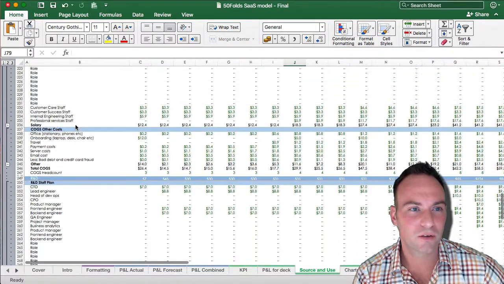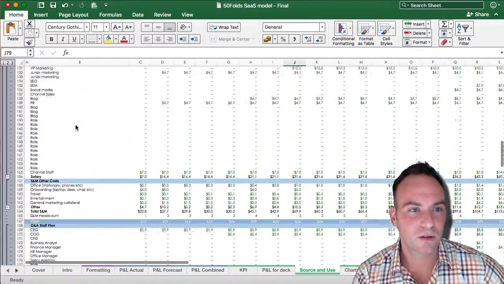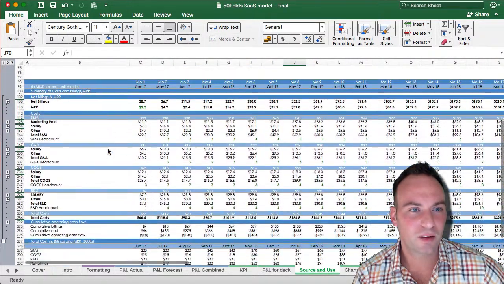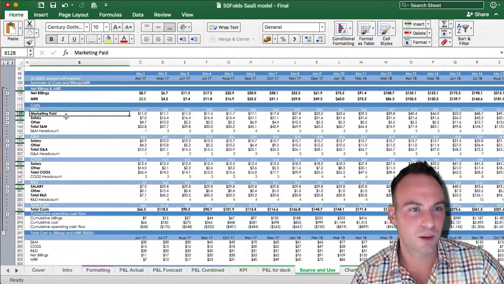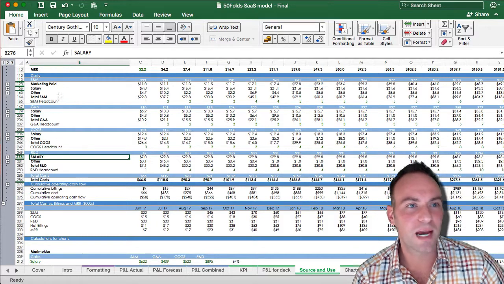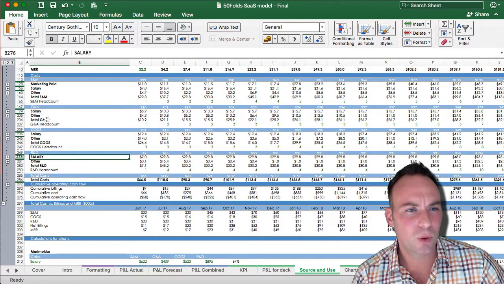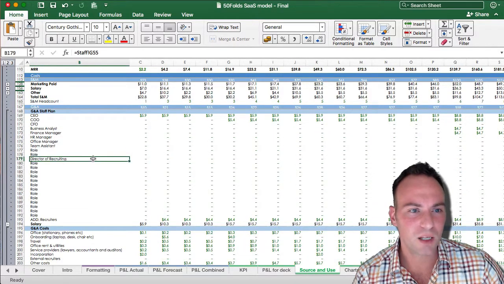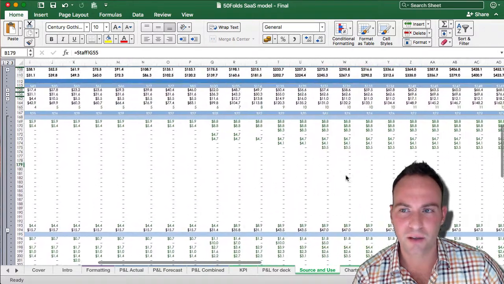Now, if you're wondering where all this data comes from, what we've done here is we've disaggregated all of your costs. So you can see, this is not very pretty. We can see your cost by all the categories. And now this includes absolutely everything, every single cost in your model, and they've been allocated in a certain way. So if you're wondering what's gone into G&A, you can just click down here and see all the staff and the schedule that they're coming in.